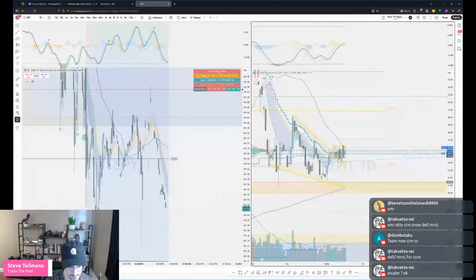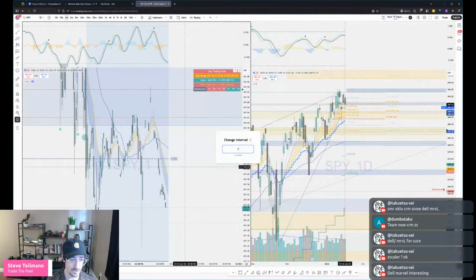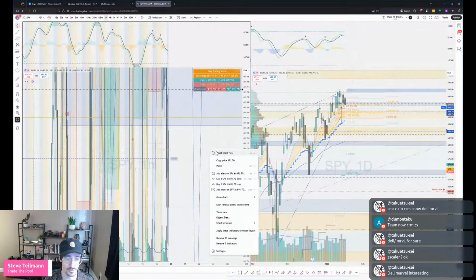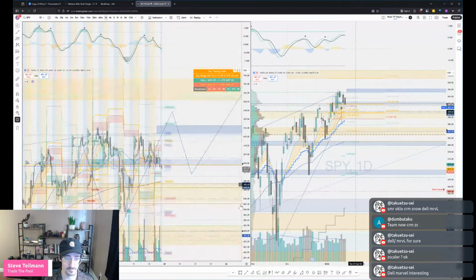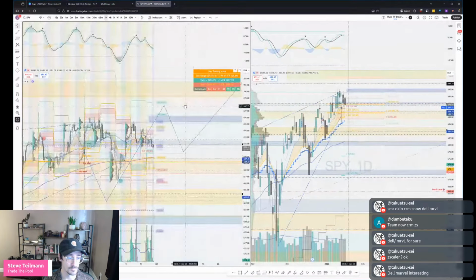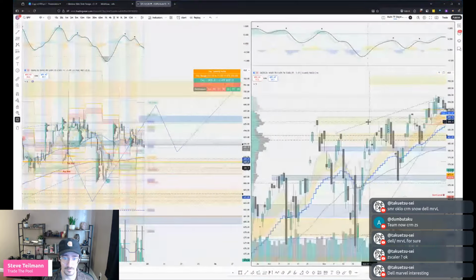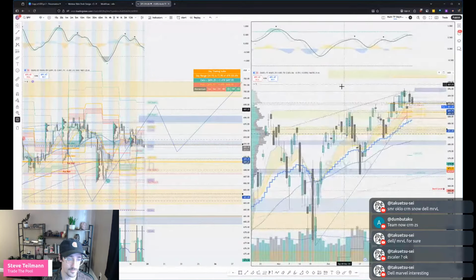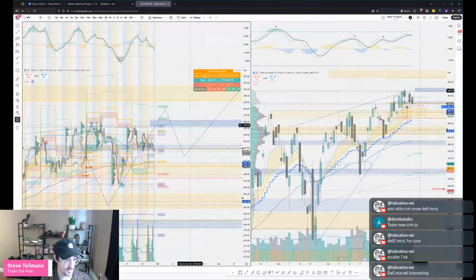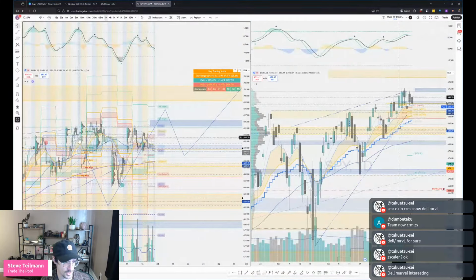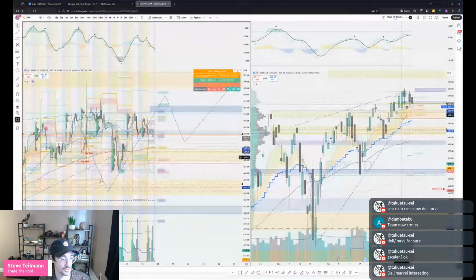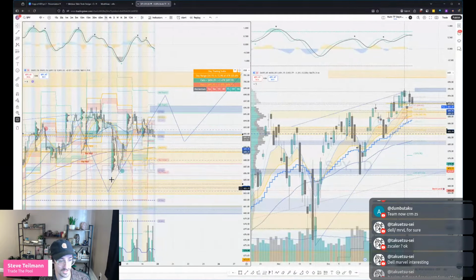First off, so hourly chart on the left, daily chart on the right. Excuse all of the clutter. But a few things I want to mention first off. So this is my path. I never move my paths once I draw them until they're very right or very wrong. And if they're very right, I'm not going to touch them because that's a little accolade that I keep on the chart.